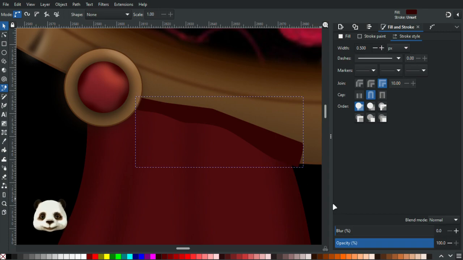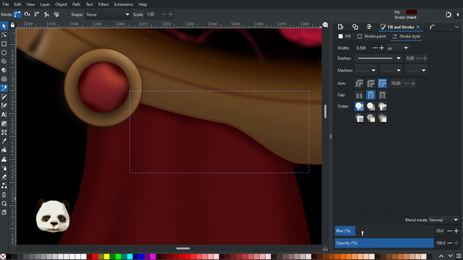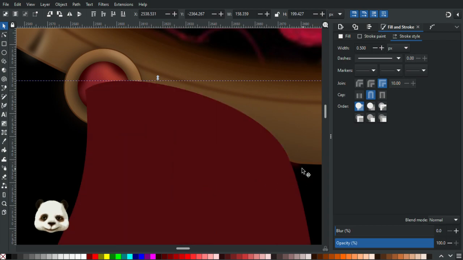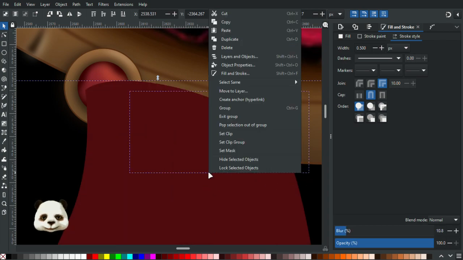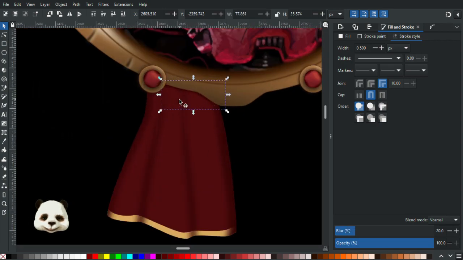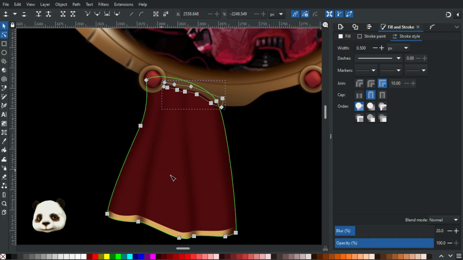And this is gonna be behind. This is gonna be blurred. Let's duplicate this, so set it as a clip. Okay, and now we need to just do one more thing here.